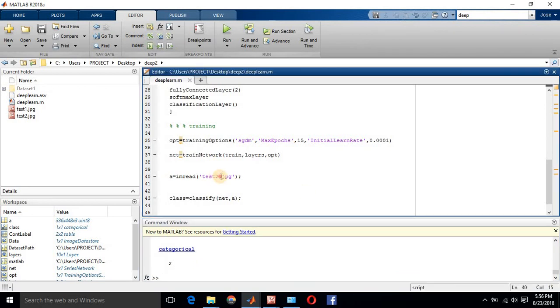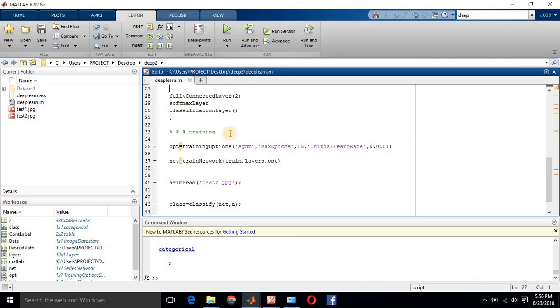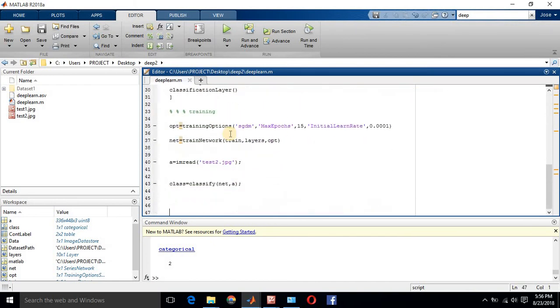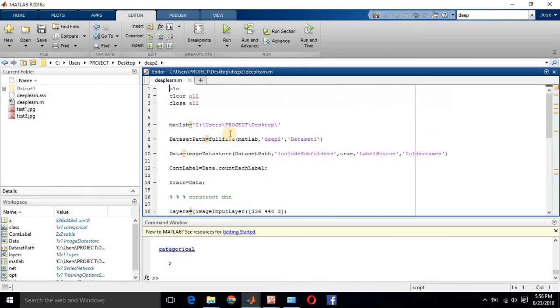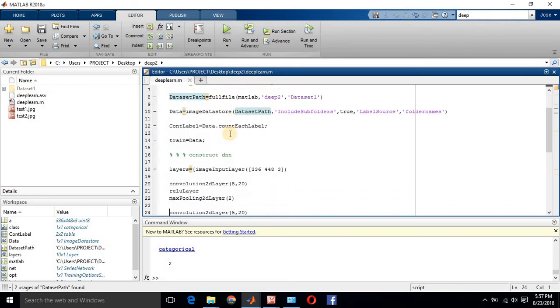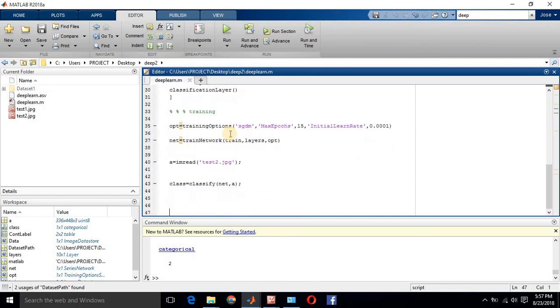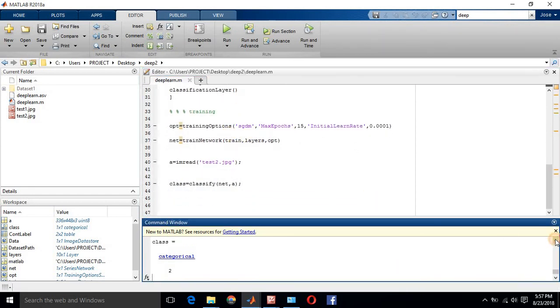Like that we can give other images, like the images we get from hospitals. If we give them here, we can automatically find out whether it's a normal image or an abnormal image. So everything is based upon the neural network, how we are training and how we are testing. So it's a simple program. I think you can easily understand this one. We are just reading all the dataset values, then constructing the layers, then training our neural network, then finally we are checking and getting the category, whether it is 1 or 2.